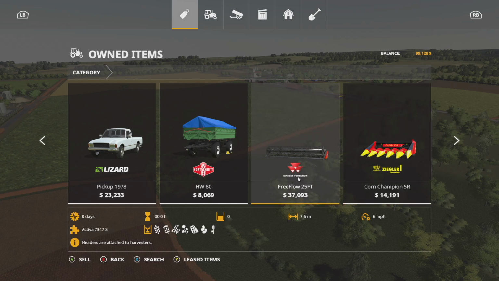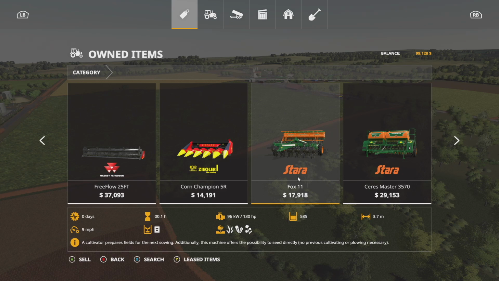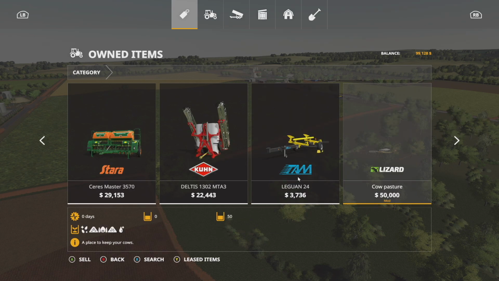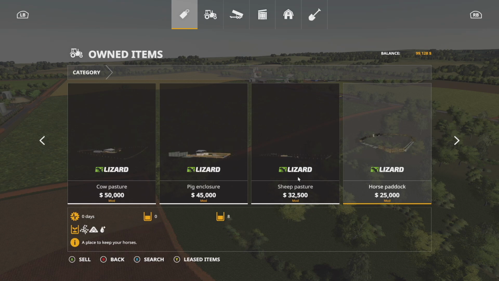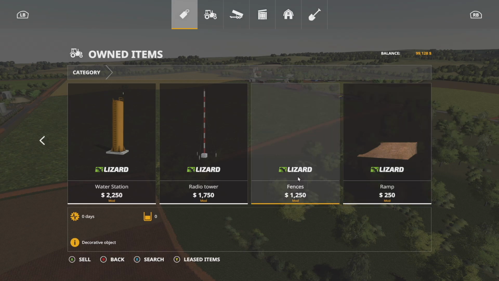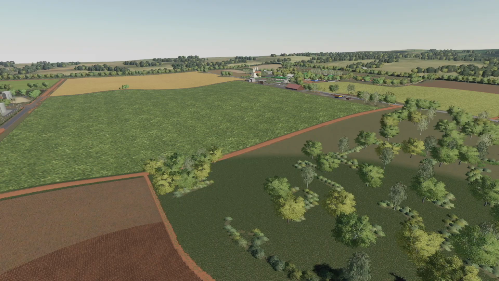So we do have a normal header, we got a corn header, trailer, we got a cultivator that will also do a little bit of seeding as well. Speaking of, we have a direct drill, fertilizer spreaders, header trailer, and we have the cow pasture, pig enclosure, sheep, and horse, as well as water station, radio tower, fences, and a ramp. And one of the great things is, it doesn't really take up a whole lot of slots to start with.